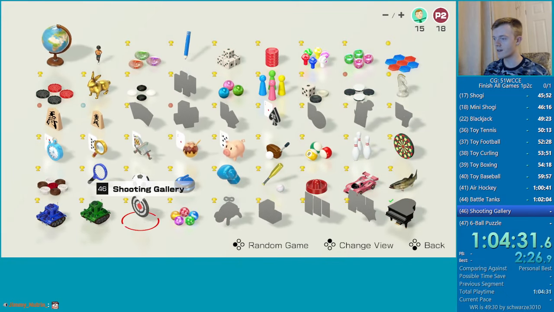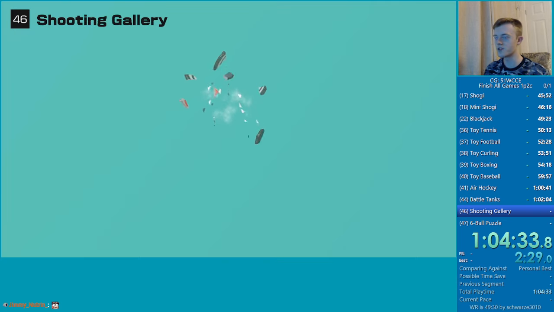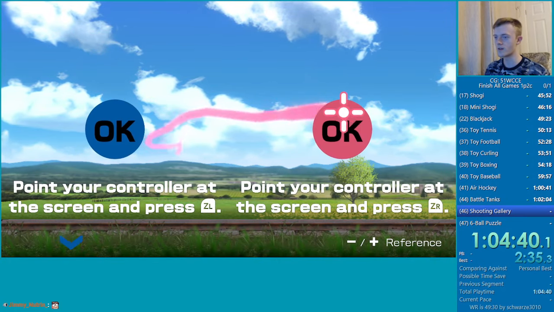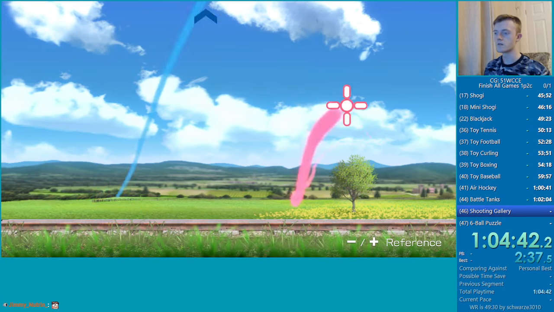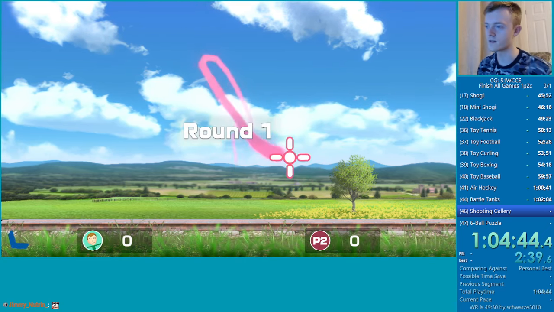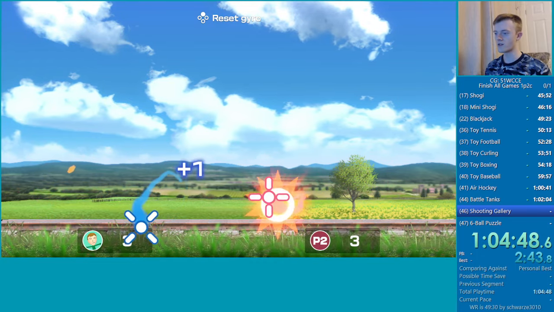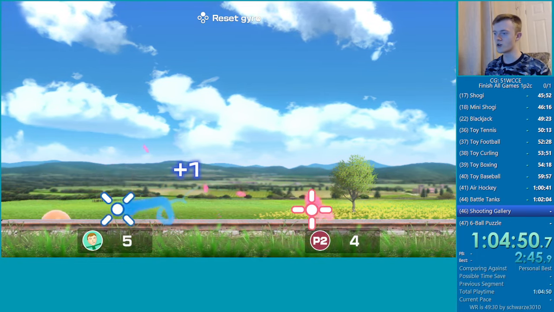Right. We did those. Shooting gallery. Right. This is also pretty much an auto-scroller. There's, like, not much you can do here at all, apart from shoot the target in the tutorial. We're going to get all 300. We're going to do it. I'm dual wielding.